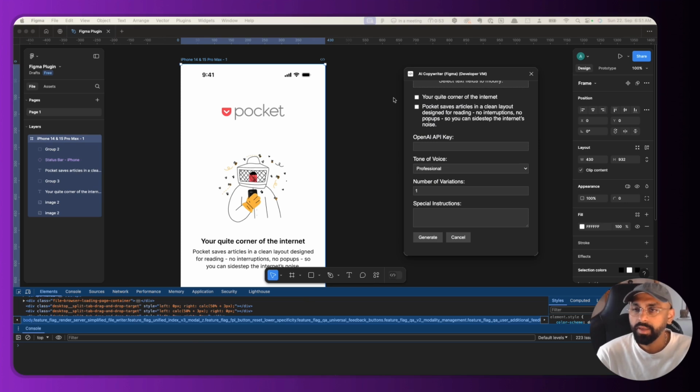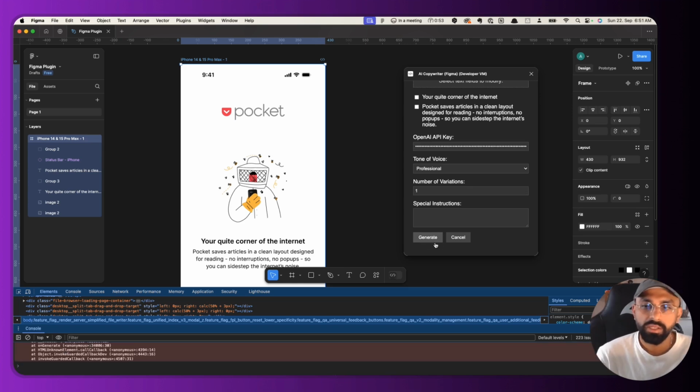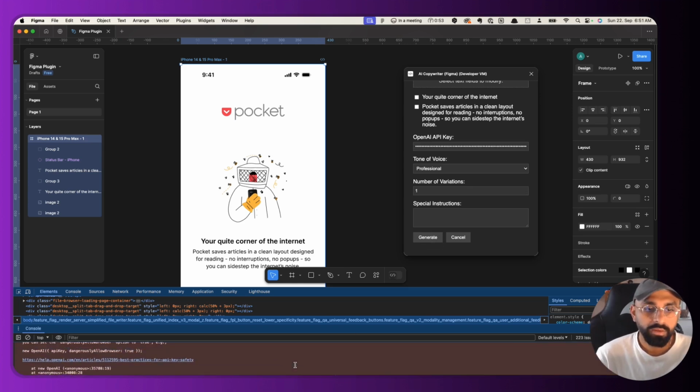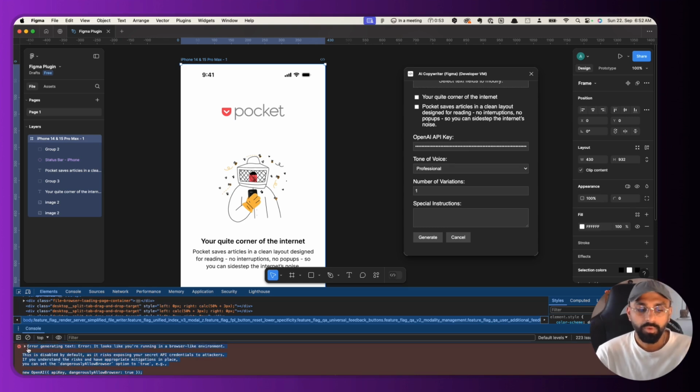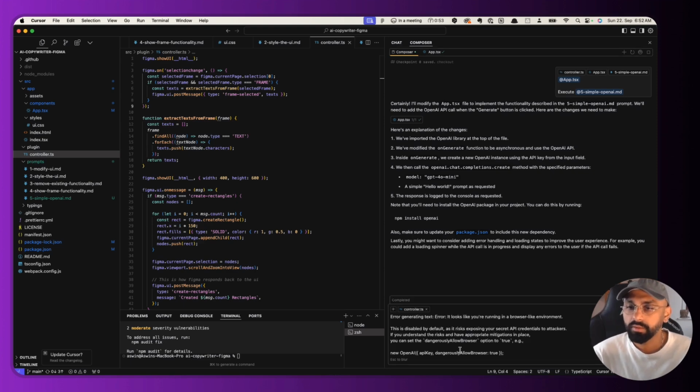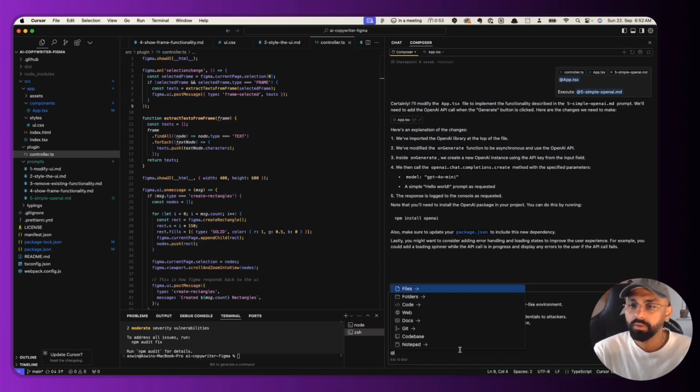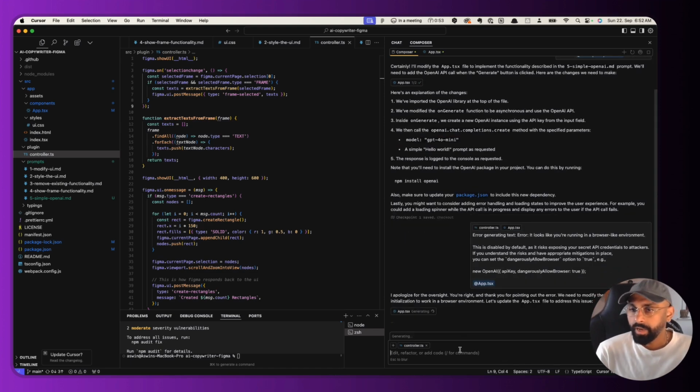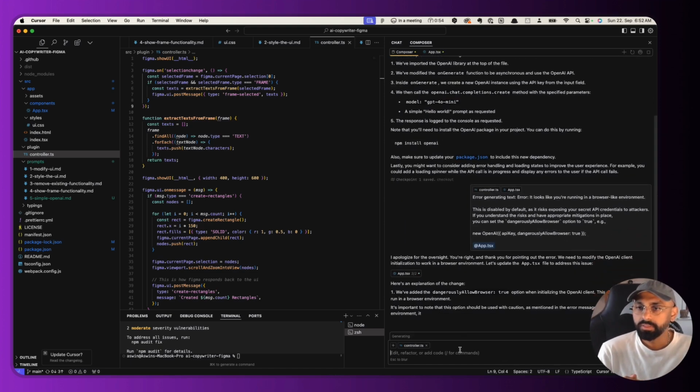So I'm going to take my key and paste it here, and everything else I don't need to do right now because there's nothing happening. And I will say generate, and it threw an error. Sure, let me just copy this error, and it's probably just a simple best practice for calling the API. That's fine. And I will just paste this error here, and I will also tag app. And when I do that, it will go and fix the problem.